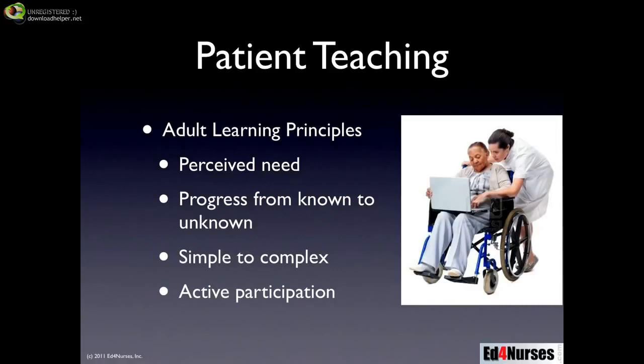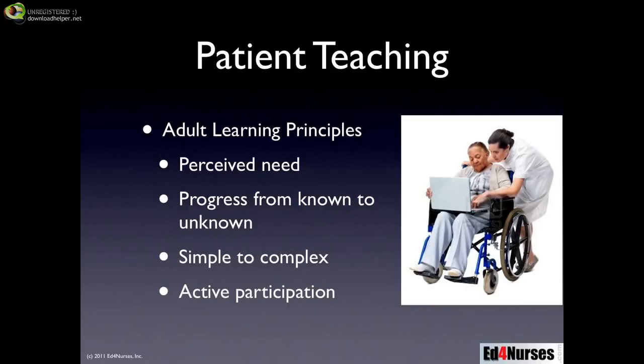Start with the simple, move to the complex. So don't get right into the complex things. You don't want to start out by bringing in that model of the heart and showing the patient the coronary arteries when the patient has absolutely no idea what this chest pain is from. So maybe we want to start out a little bit more simple with that patient and start talking about the symptoms that they're having and how that can relate to the fact that their heart isn't working very well. Next, we want to have active participation on the part of the patient or the family members in this learning process.